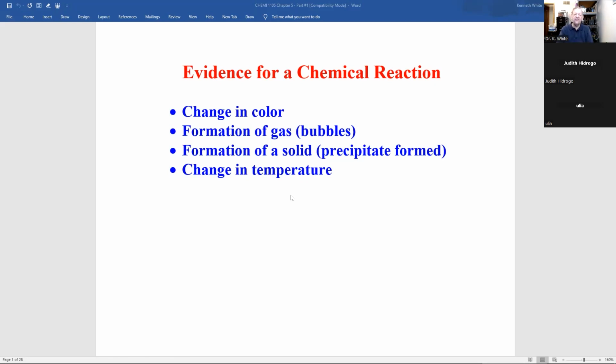If you see the formation of a solid, which we call a precipitate. Remember, I showed you yesterday the snow globe with the snowman. If you shake it up, my sisters had those. They're pretty. And you shake it up and the white particles come down, look like snow in there. Well, chemists would call that, oh, look at the precipitate in there. And finally, if you see a change in temperature, this is evidence of a chemical change. Now, for this slide, click, switches off. I'll never ask questions on this in a test, but you did the lab yesterday, so you should know how to do this for the lab.